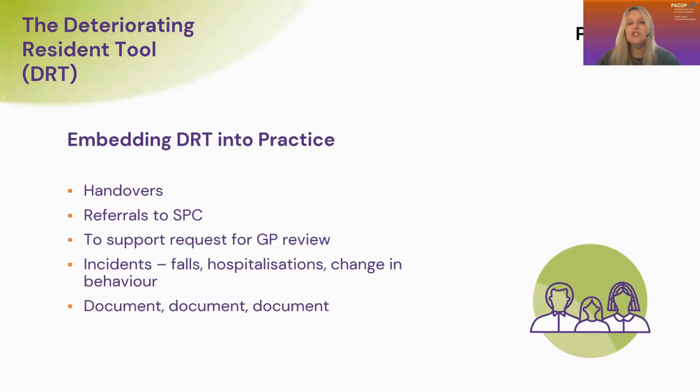So talk about it. If a resident is concerning enough to mention at handover, they should have a DRT if they're not already on outcomes. There should be a DRT either done, or the incoming nurse should make sure they do one, because what it's doing is giving you assessment information to try to work out what's going on so that you can give appropriate care. So that is a really good way to get it embedded into practice, is to make sure it's front and foremost when you're doing your handovers, whenever you're talking about residents of concern.